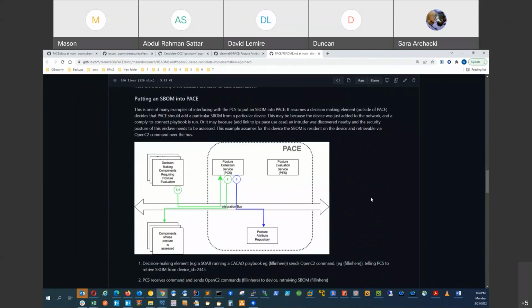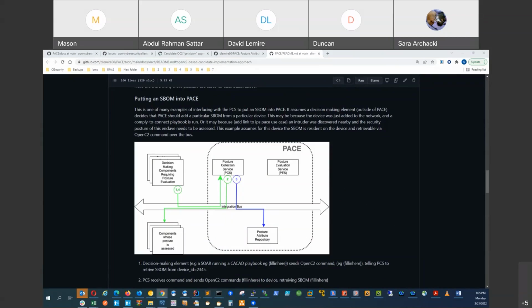That one. So this was Duncan's diagram, illustrating interaction between an external decision-making component, a Pace posture collection service, components being assessed, and the posture attribute repository. And the focus was the decision maker says, hey, I need an S-bomb for this component. The posture collection service takes care of that.